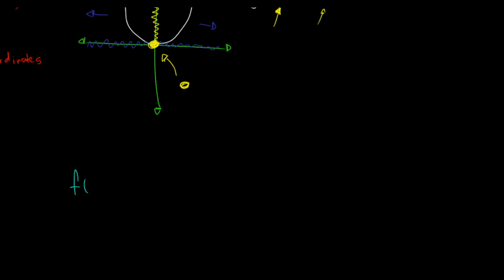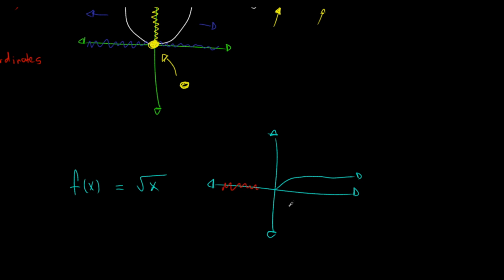Let's say, well, the f of x, let's do two more actually, is equal to the square root of x. The square root of x looks something like this, starting at 0, and it goes all the way to the right-hand side. This is what this function looks like, the square root of x. Well, now again, all of a sudden we can see, well, my function starts at 0 and it goes all the way to the right.